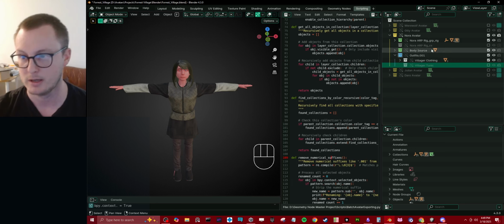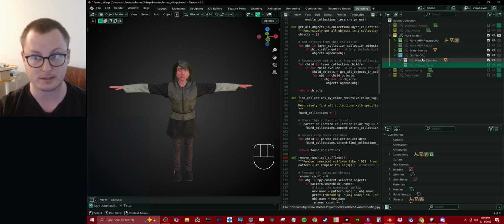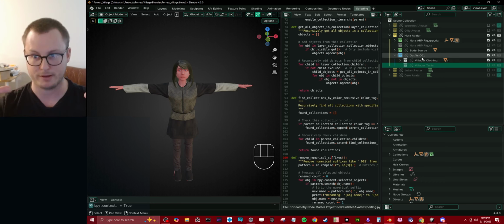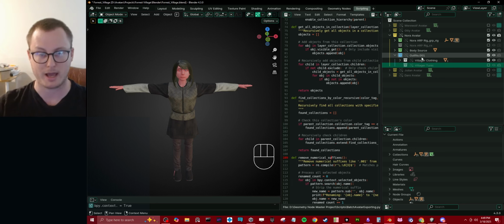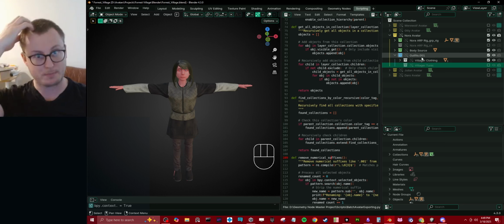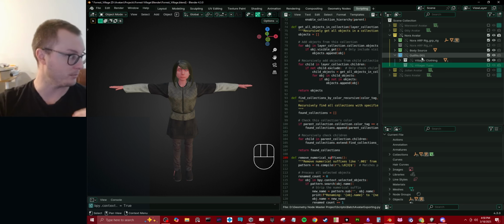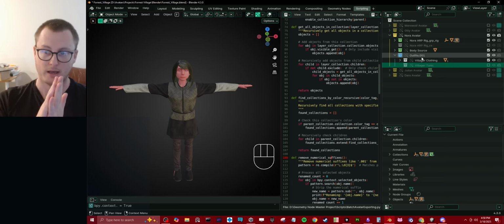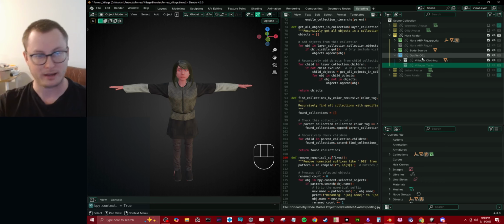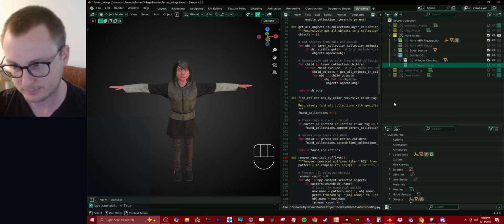For example, each of these characters has an outfits collection, but since the name outfits already exists, it starts iterating by adding numbers on the end. But now when I export, it strips those numbers out completely. Then everything is named as you would expect, and there's no worry about these duplications.